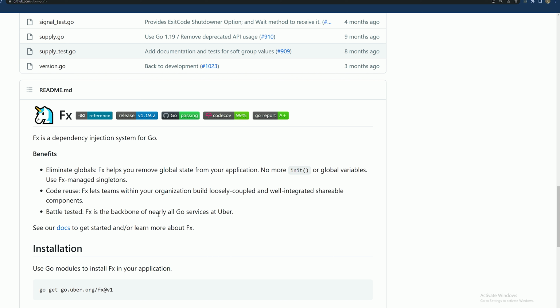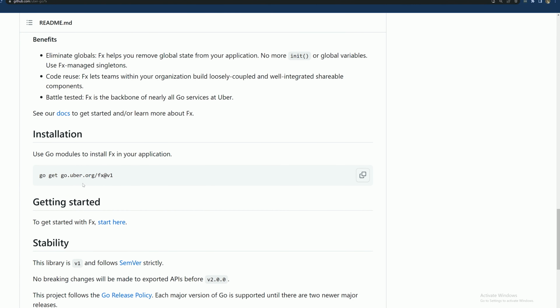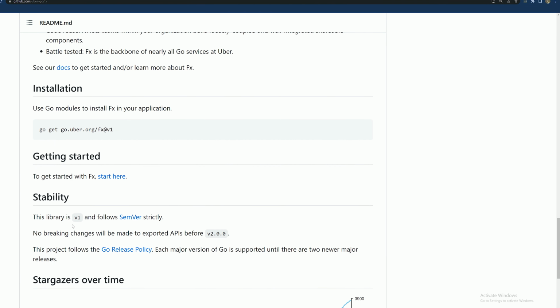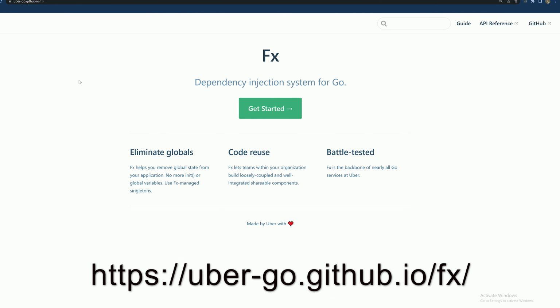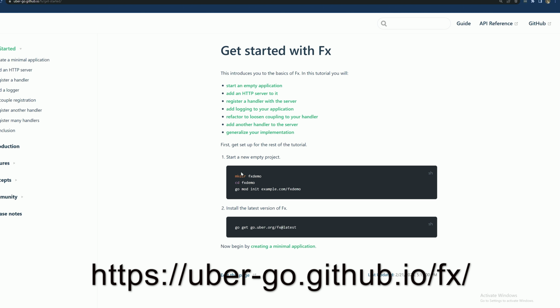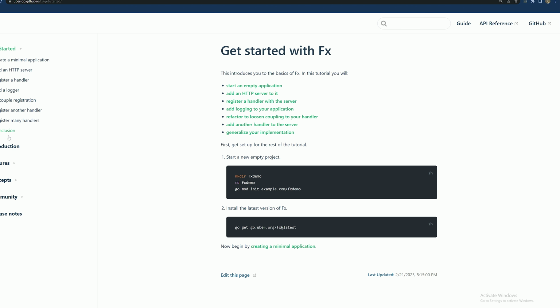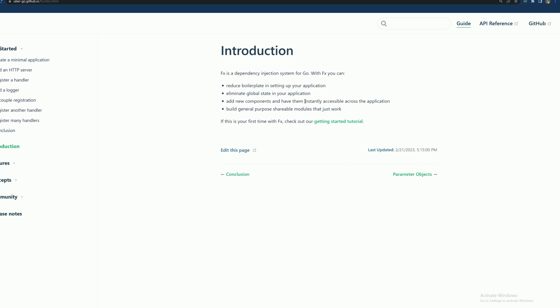Right, so then you can see some installation directive there and the number of stars and stuff, but the most interesting thing is on their website, as I said, so feel free to have a look. You can see the introduction just repeating what they have on their GitHub.